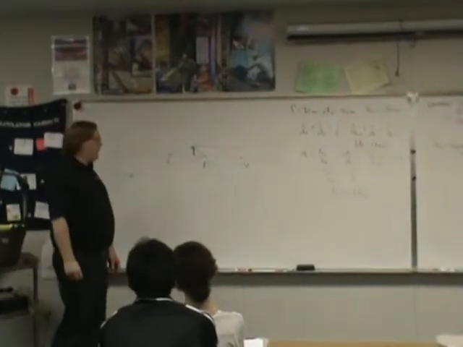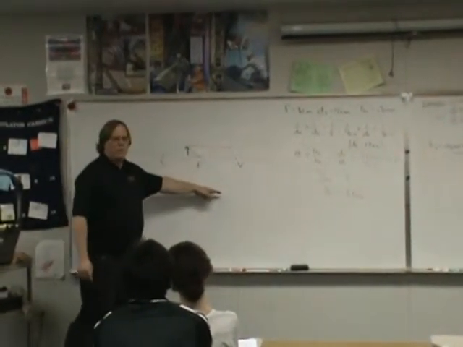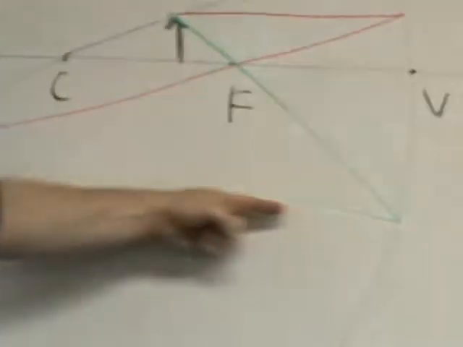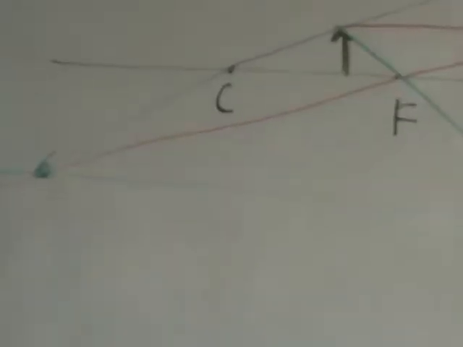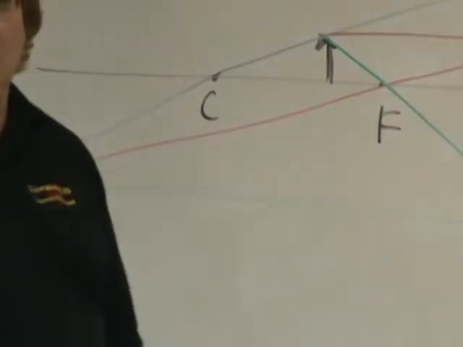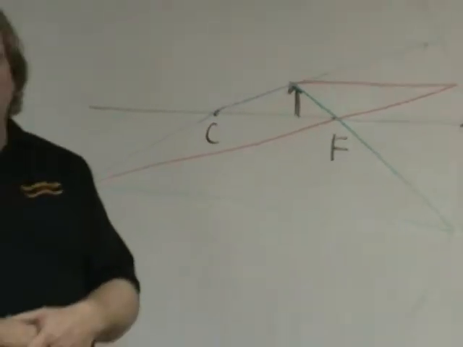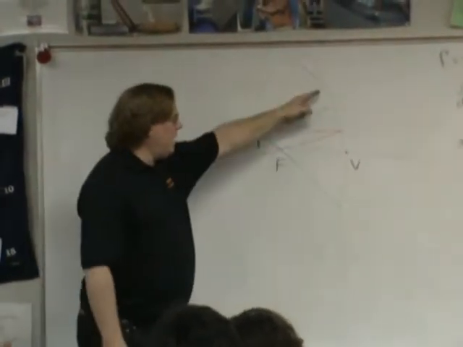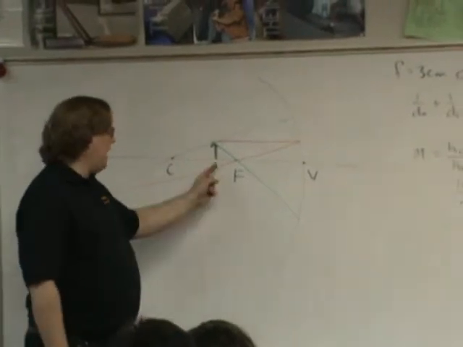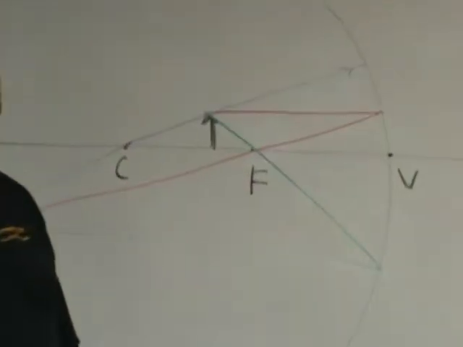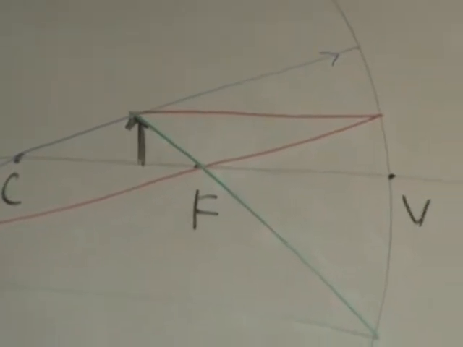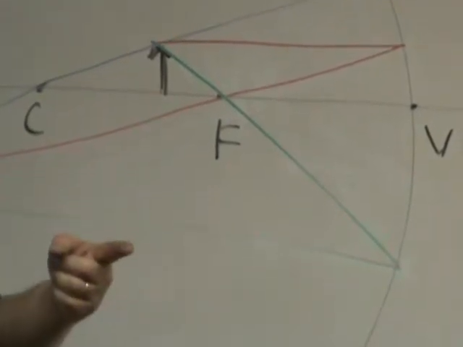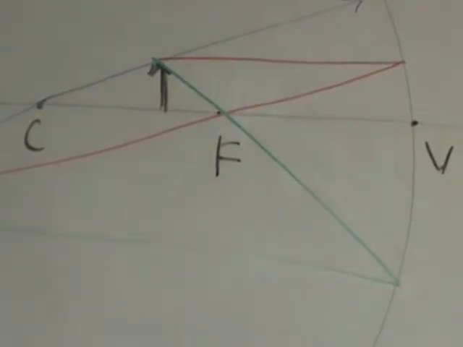I'll tell you, there are a few areas of uncertainty, a few areas of error. Number 1, we're depending upon your ability to draw a parallel line, and not everybody can make a line parallel to another line. Number 2, there's another problem here, and you may have learned about this in Algebra 2. When parallel rays hit a curved surface, it is not a circle that makes all the rays come together and pass through one point, which we call the focus. Do you remember what the actual shape is? A parabola.